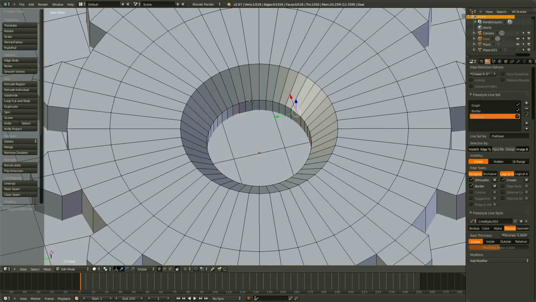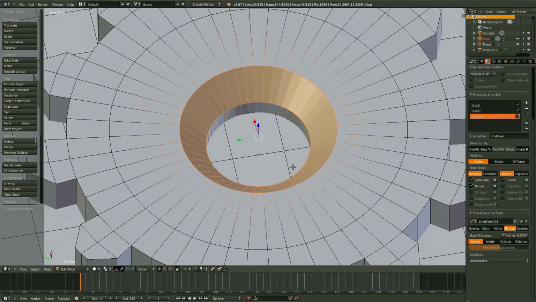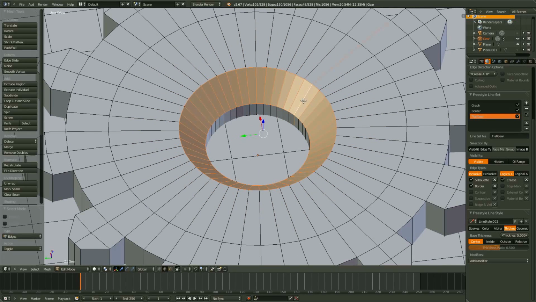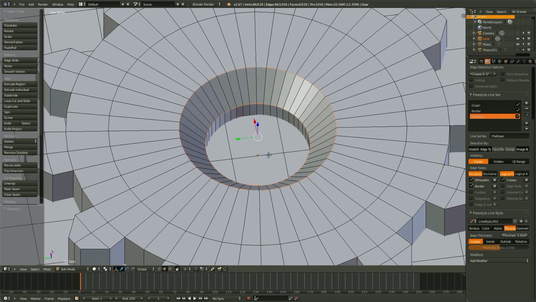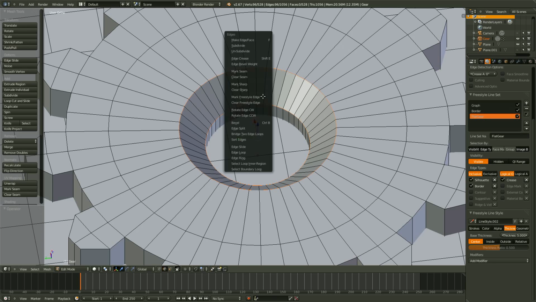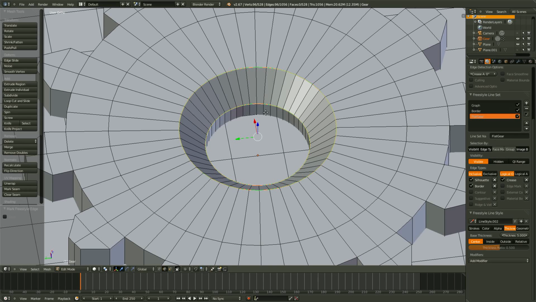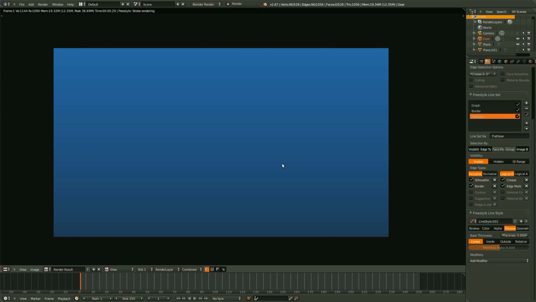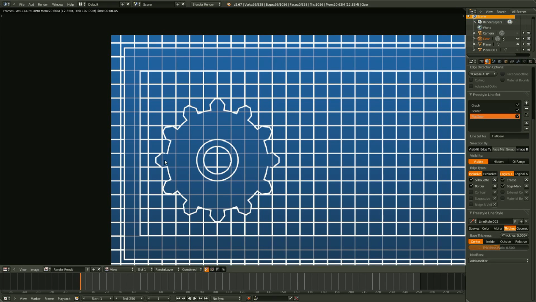Now let's go ahead and select these two, but not the internal edges here. So what I did was I hit Control-Alt-Shift and then right-clicked on this and it deselected everything. Now if we hit Control-E, mark Freestyle Edge, and then come down here to our flat gear settings and check Edge Marks, we can give that a quick render, and guess what?